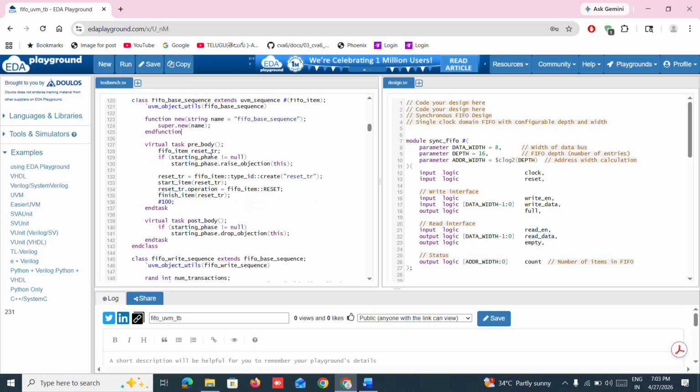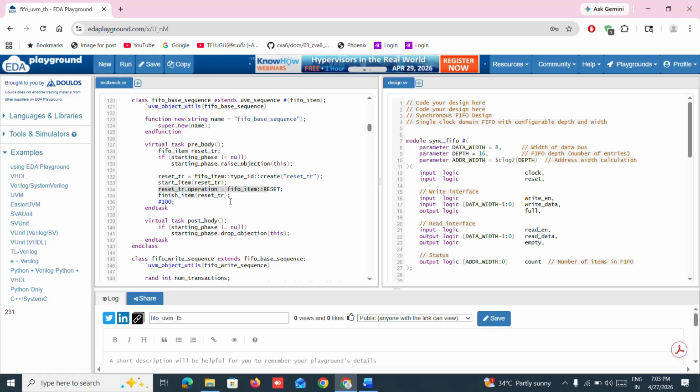In the pre_body method, we are checking whether starting_phase is not equal to null, and then starting_phase raise_objection. In between raising and dropping objections, I am creating the sequence, start_item, and then randomization, and then reset the item and finish_item.